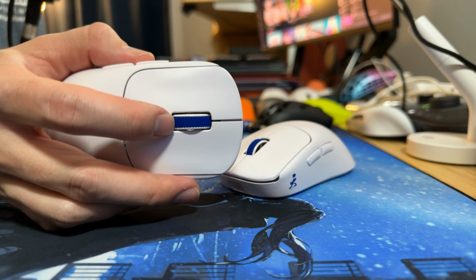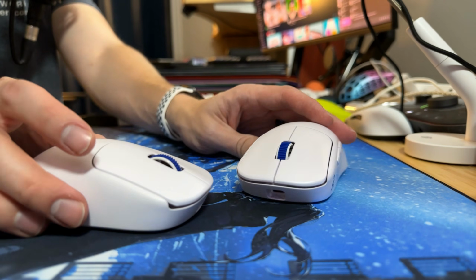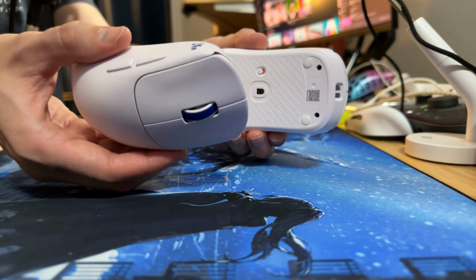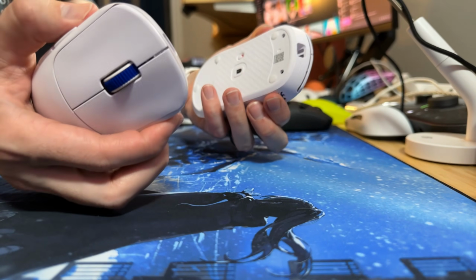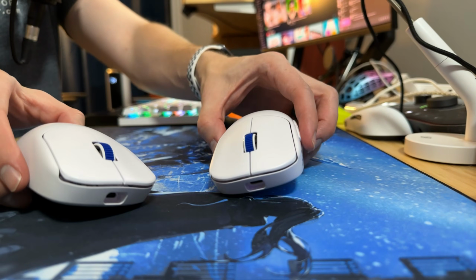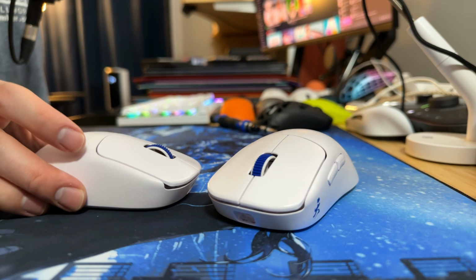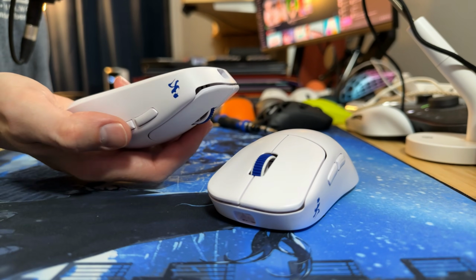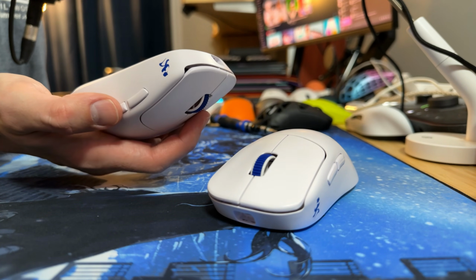The scroll wheel here, as you can see, is very textured. That rubber feels nice. Defined steps. Click is very spammable. I wouldn't worry about 10 Air versus 10 for build quality. Both of these, and you'll see why on the inside, built like a rock. Zero flex I can find anywhere on the mouse. I have seen some cracking on pressing really hard here on the top after people saw the Corsair Saber V2 Pro. Wanted to try it on the 10 Air. I wouldn't suggest doing that, but overall built super well. Side buttons are really nice and snappy. Not a lot of post travel, not a lot of pre travel. Way better than the GPX in that regard.